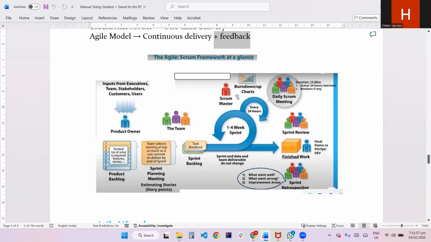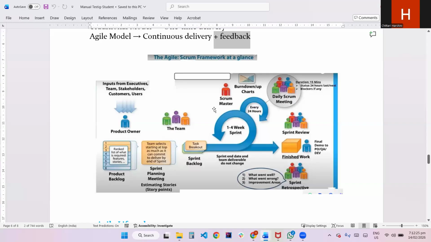In this agile process, there are three important roles: product owner, Scrum Master, then development team, which is developers and testers. The product owner will decide the requirements, maintain the product backlog, and set the priority also.